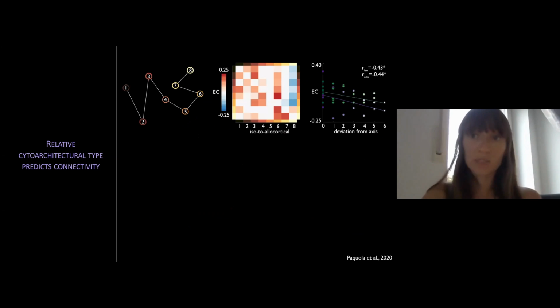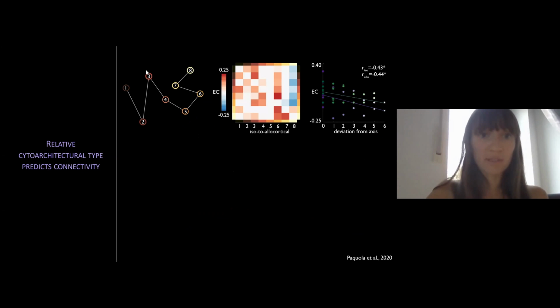So in one analysis, we used this to define seed regions and calculate the effective connectivity within the mesotemporal lobe. Here we have a set of seed regions going from isocortex into allocortex. And then we calculate effective connectivity using a dynamic causal model. So you see that matrix here. And then we could test whether the effective connectivity is related to the proximity along this axis.